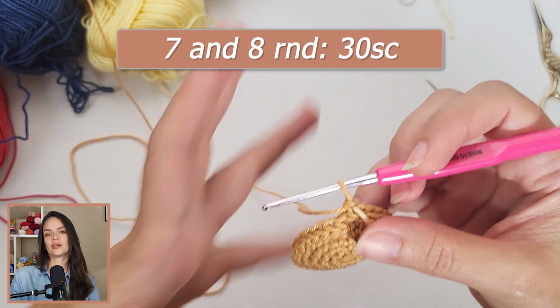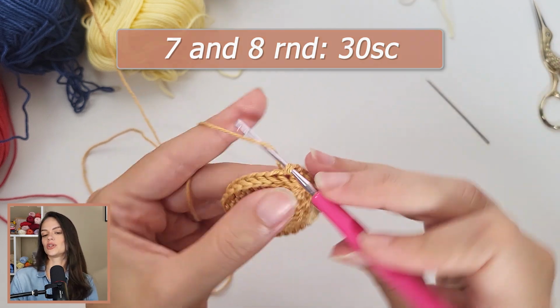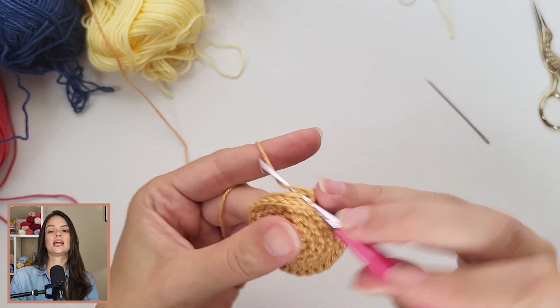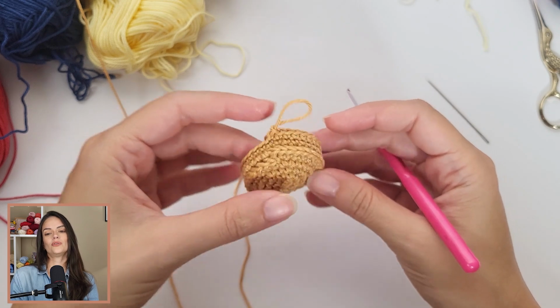Now we will work round 7 and 8, just 30 single crochet. So here you can stop again, you know, crochet your 30 single crochet for round 7 and for round 8, and then I will catch you up. Okay? Great. Now we will move on.